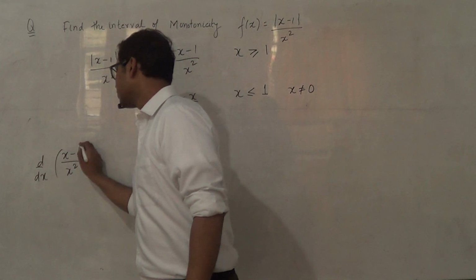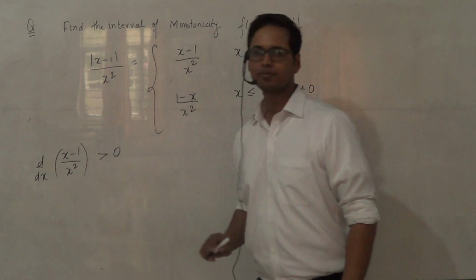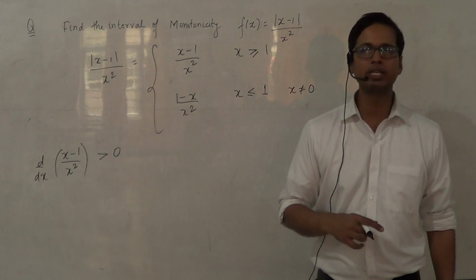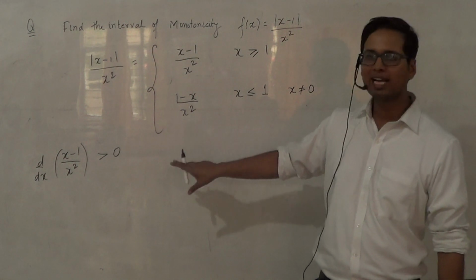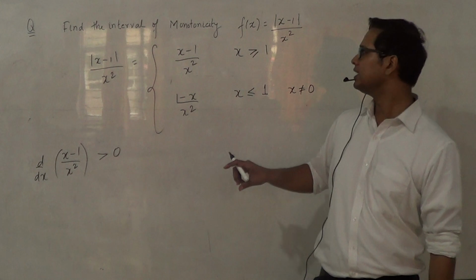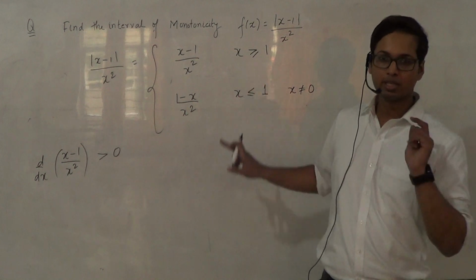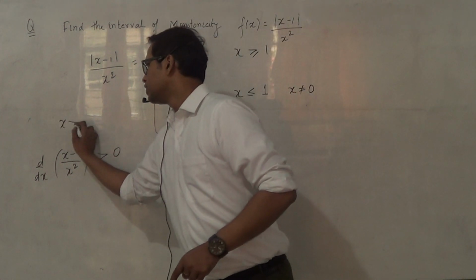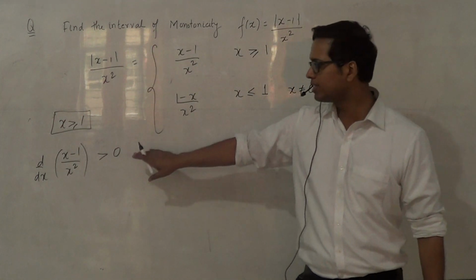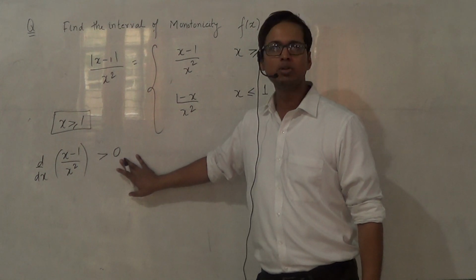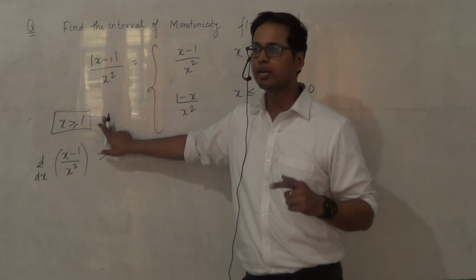But remember, when I am finding the derivative of this function and trying to solve this inequality, suppose I am finding the interval in which it is monotonically increasing, I differentiate this and make it greater than 0. Whatever answer I get, I would take only that interval which is in the interval x greater than or equal to 1. Remember what I told you, your answer must not exceed the domain of the function. So if you are solving this inequality, your answer should be only that part of the interval which meets this condition. Are you getting this one?